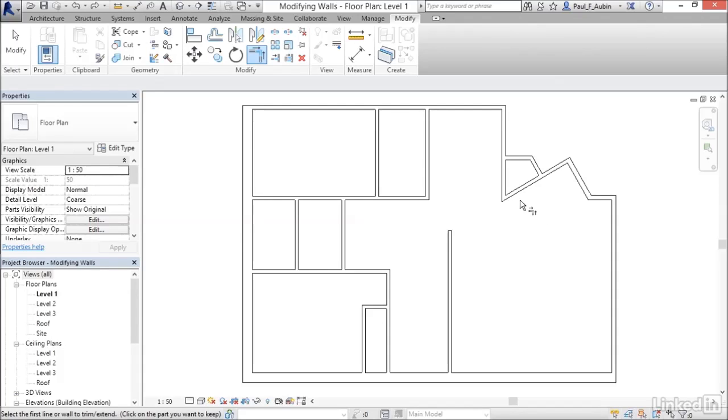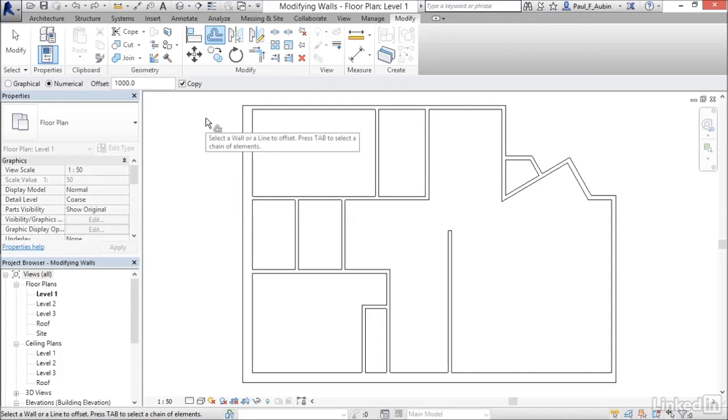Now I want to create a small corridor over here and then join up these two walls. So this time I'm going to use the offset command for this. Offset's a kind of copy command, and it just creates a copy at some distance away. It's very similar to copy. You could use copy for this as well. What you want to do is, on the options bar, indicate how much you want to offset. So I'm going to put in 1500 millimeters here. And then you highlight an object that you want to actually copy and offset.